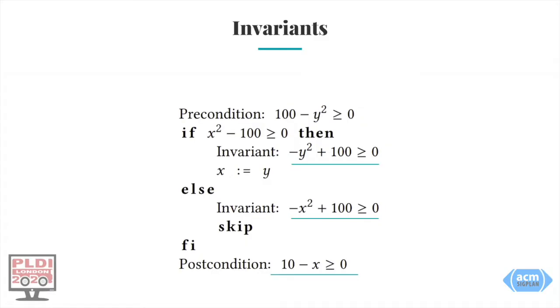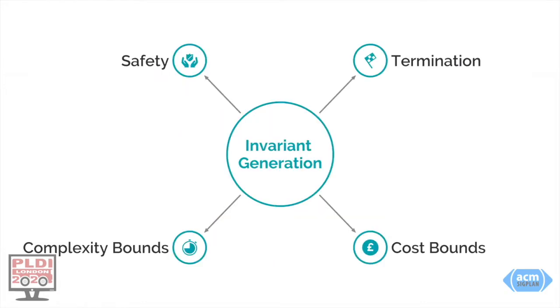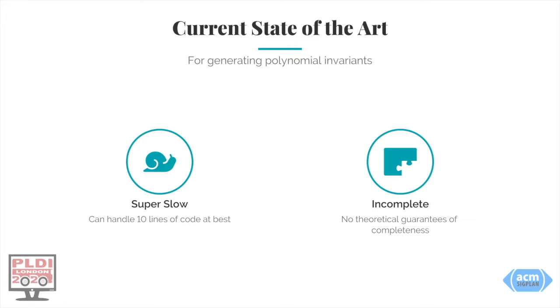An invariant at a program location is an assertion that holds in every execution of the program when it reaches that location. Invariant generation is one of the most classical undecidable problems in program analysis and is a prerequisite for many other problems, such as verification of safety and termination. Because the problem is undecidable, we have to look into invariants of a specific form, for example, polynomial invariants.